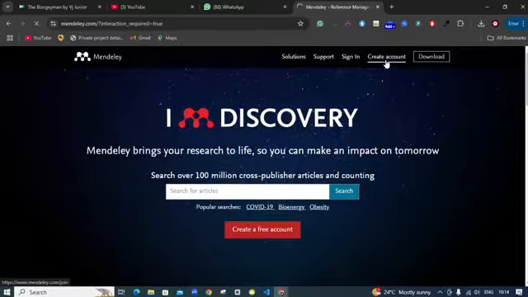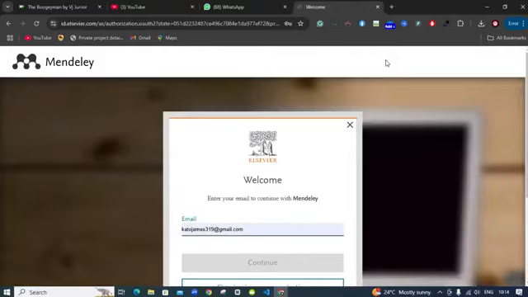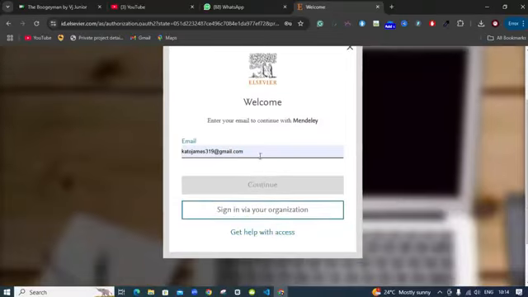So let's go into creating an account. We shall click here. If you don't have an account, you will click there, then you enter your email, then you have to click continue. The steps are pretty easy. You just follow the normal process, then you have your account created.